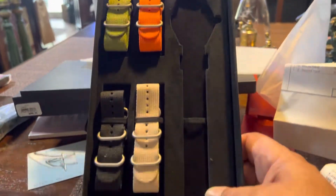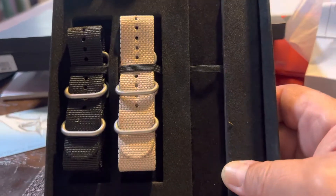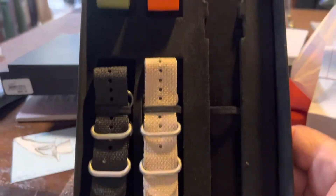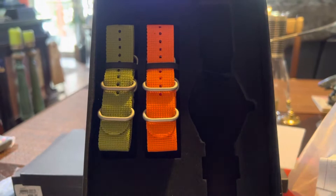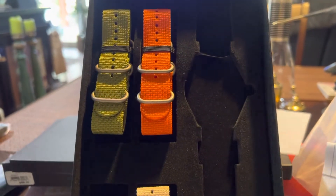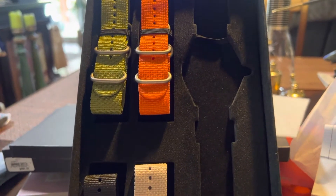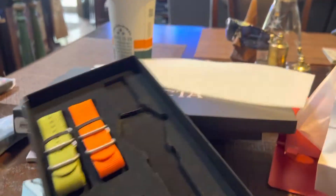Really, really nice. Well done, Invicta. You've got this kind of desert tan one, solid black, green — which is my favorite color — and orange. You know, when you wear an orange band on a watch it always stands out; you get comments on it and everybody focuses on your wrist watch. Not bad at all.